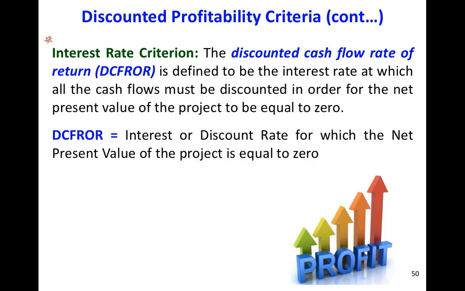We talked about the time criterion and the cash criterion. Now the interest rate criterion. For the interest rate criterion, we also need to define a parameter that represents this criterion. The factor that we will use here is the discounted cash flow rate of return, DCFROR. Rate of return is a bit different from the net money that you get. Rate is usually unitless.